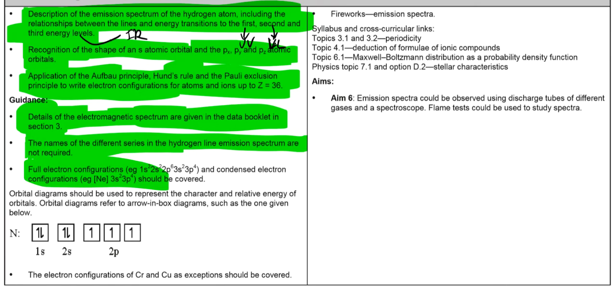And full electron configurations. This can be done in an orbitals video, but you just have to write it like this. So 1s represents the first s orbital, and the 2 represents the number of electrons in that orbital at that energy level. So 2s is the second s orbital, and this 2 represents the number of electrons in it. And 2p is the second p orbital, and there are 6 electrons. For 3p, we have 4 electrons, so it's not a full 3p orbital. We're not saying that 3p can only occupy 4. It's just that it only has 4, so it's not fully occupied.